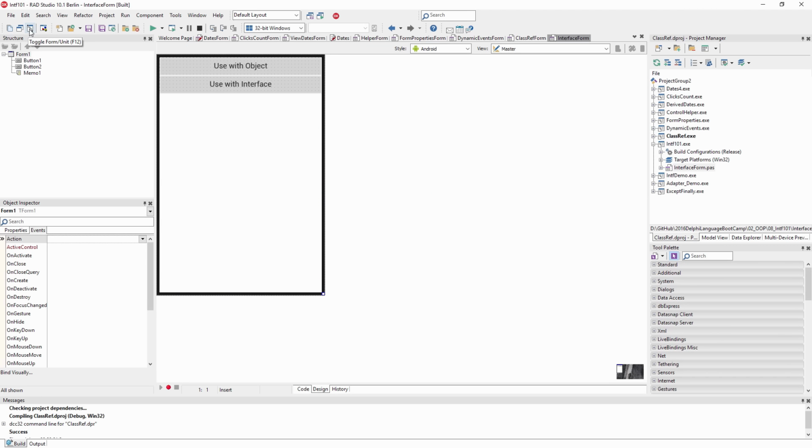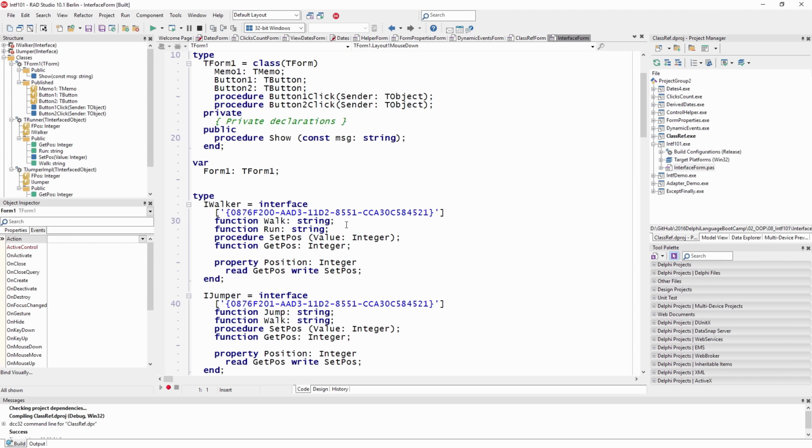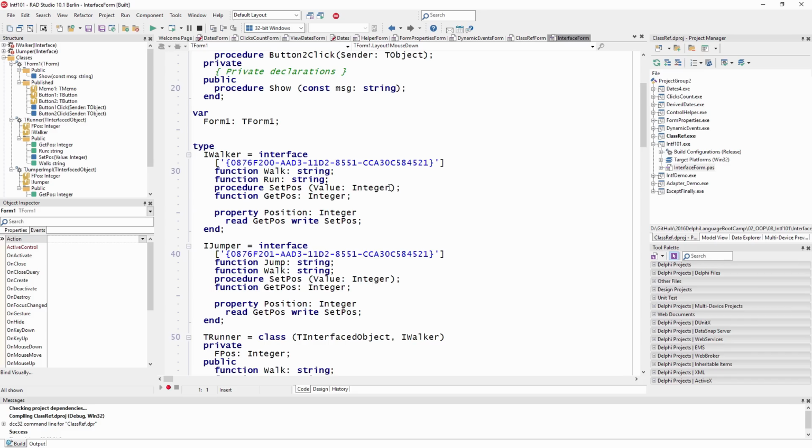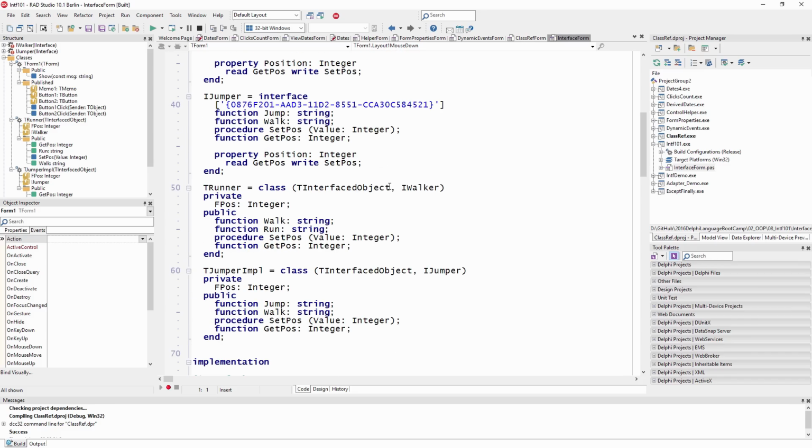Now let's move to something more interesting for the object-oriented purists, which is the ability to use interfaces. Not that I can really spend a lot of time on interfaces, honestly. Here are two interfaces that are defined, and there are two classes that implement the interface and also inherit from a base class that provides the boilerplate code for interface management, including type checking and add and release reference behavior. Interfaces in Object Pascal are a bit odd.